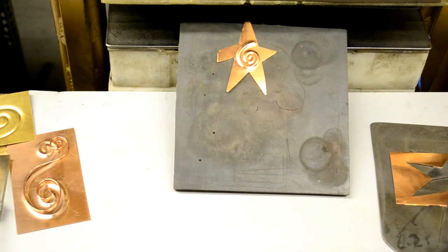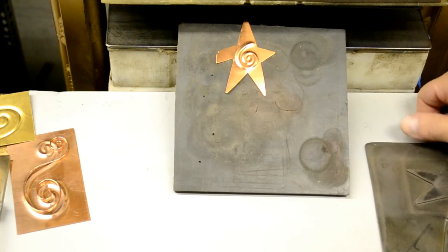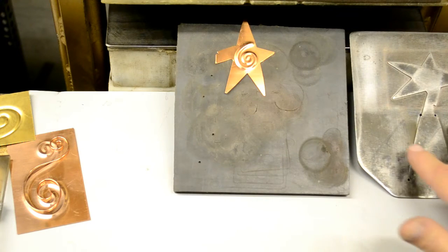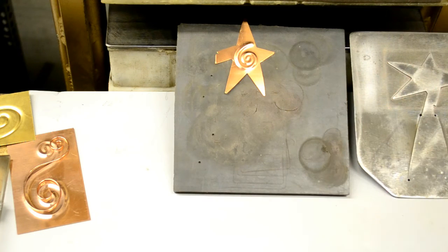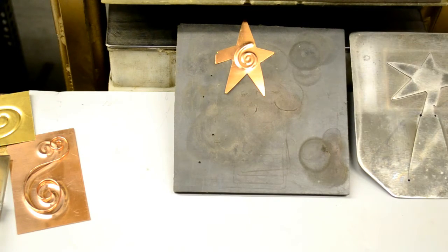So that's not the best way to treat a pancake die. These dies need to be supported by solid surfaces, ideally top and bottom like here with the press. Since it's a hardened tool steel die, if it flexes too much — which the urethane can allow it to do — they can break or crack. They like to crack from the edge of a design like this out to the side of the die.